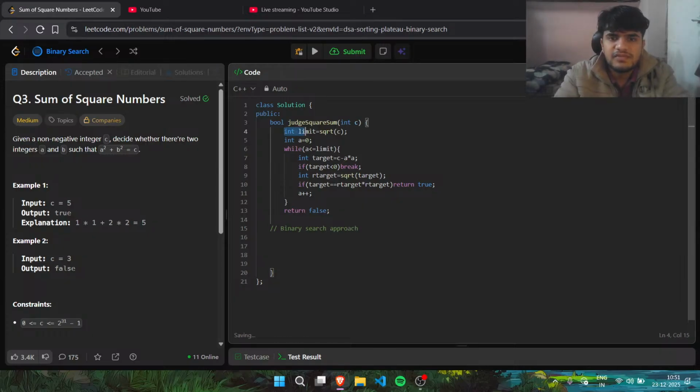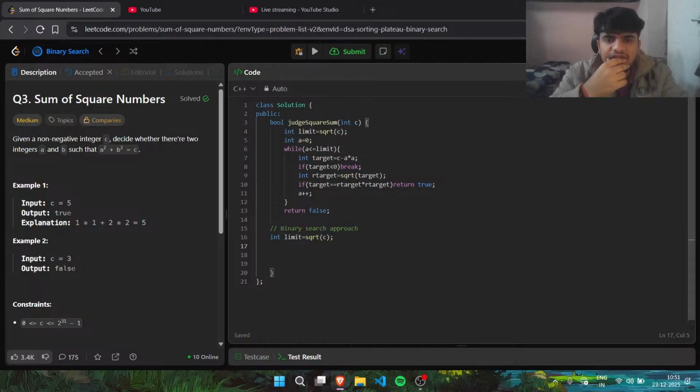Okay, we will first define the limit, then we will define the A. But how do we do this?